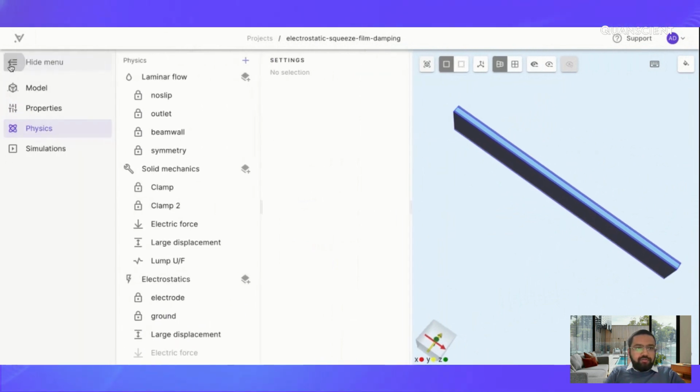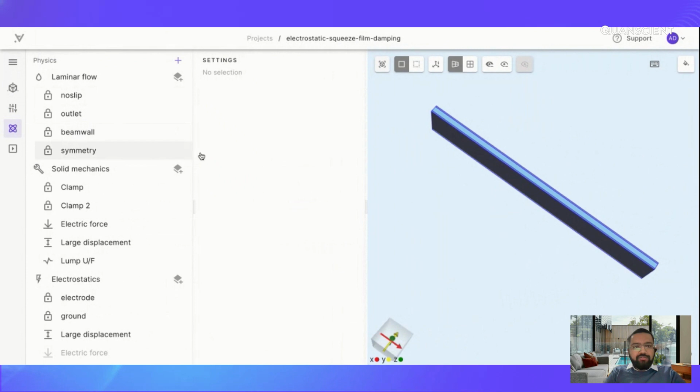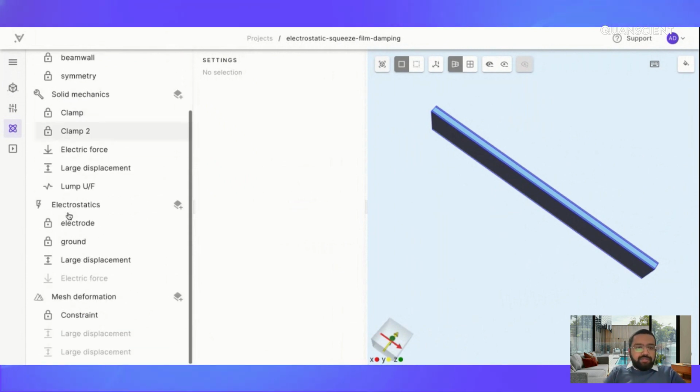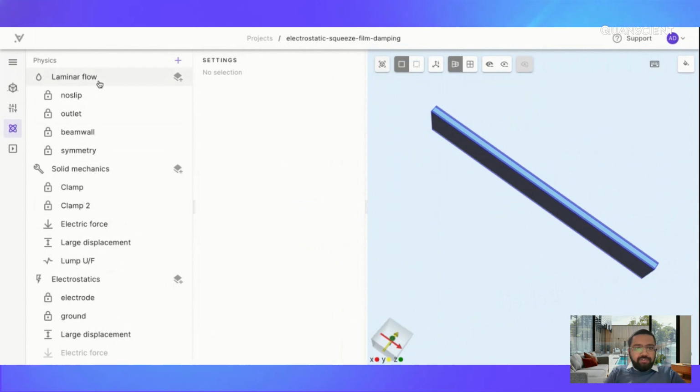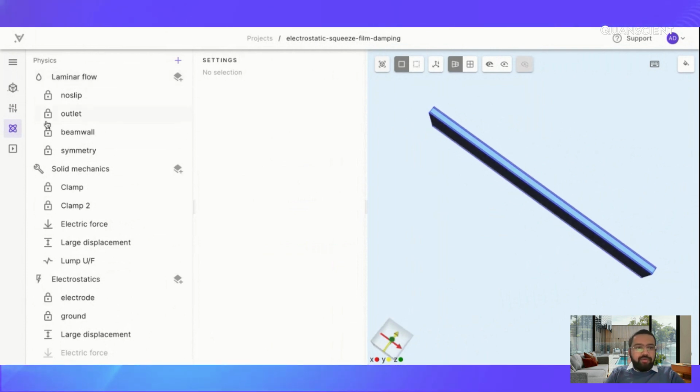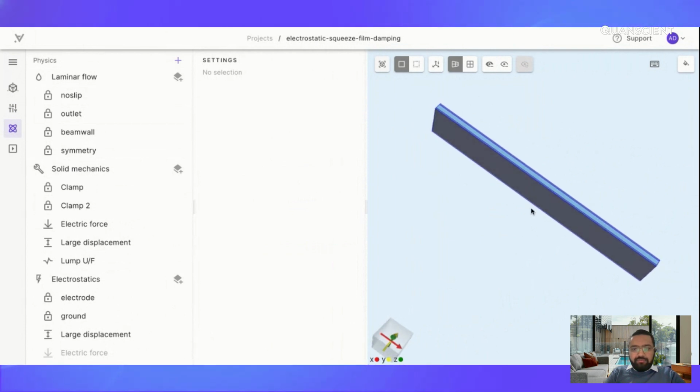Once the properties are defined, this is the menu where we define different kinds of physics. In this case, we have four types of physical processes involved. First is laminar flow, which is in the air gap. Then solid mechanics, which takes care of the deformation of the top plate.